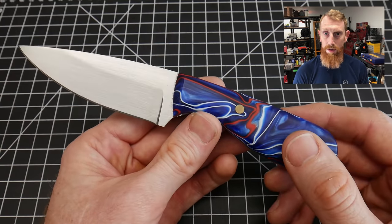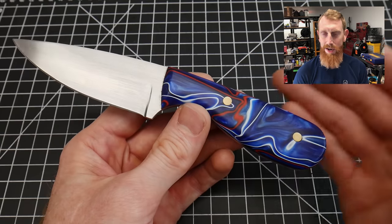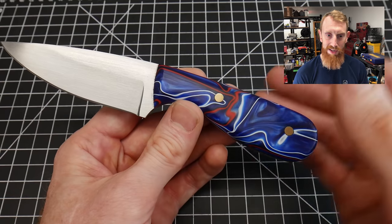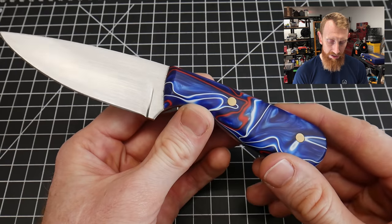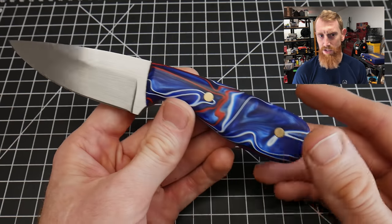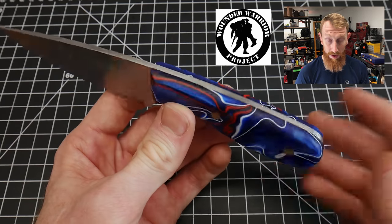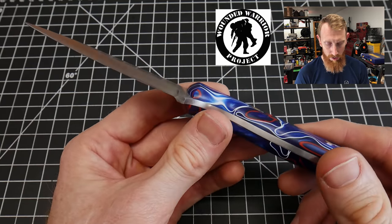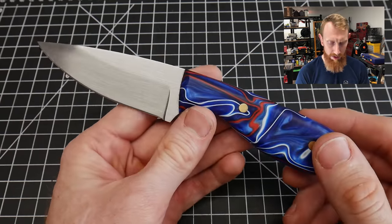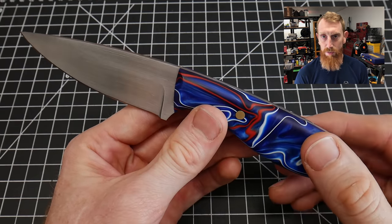I make a lot of knives on the channel and sometimes those knives don't leave my shop because they have flaws or imperfections, but in general they're perfectly usable knives. This one does not have my maker's mark on it, so instead of just throwing it in the safe as a usable knife that no one will ever use, I'm going to auction this knife off and donate the proceeds to charity — specifically the Wounded Warrior Foundation. I'll be auctioning this knife the same day I put up the video, with a link to the auction on eBay. I'll film the donation and put it on Instagram for full transparency.